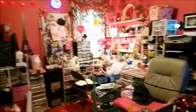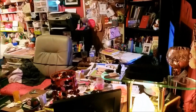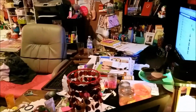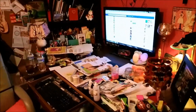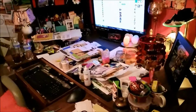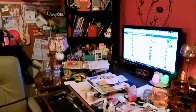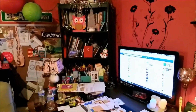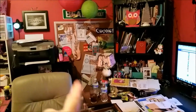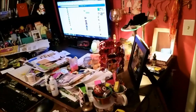First, when you walk in, to the right, this is my desk for my business. I have two different businesses I run out of here. So this is actually my computer. If you come over this way, you can see my computer monitor, my messy desk with my mail and stuff on it. I just have all kinds of things going on there. My shelf has my notebooks and stuff, and then I have a bulletin board thing, and then my printer, and that's where I sit. It's kind of cramped in this area.